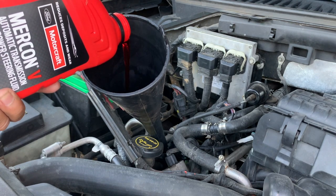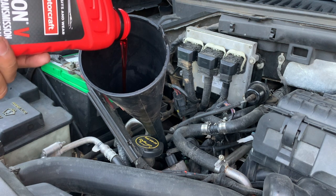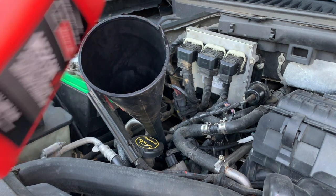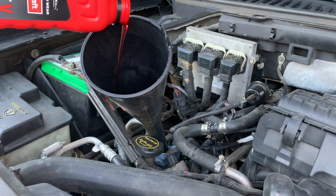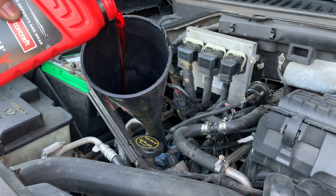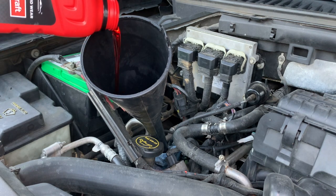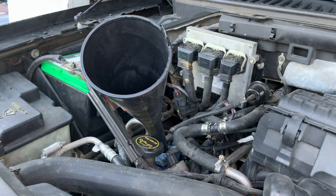So I'm using the Motorcraft, the original. You don't want to pour it all at once. Just take your time. Grab a second quart. This is the second quart. Let's go ahead and add a third quart. Let's go ahead and add the fourth quart. After this one, I'm gonna check the level.